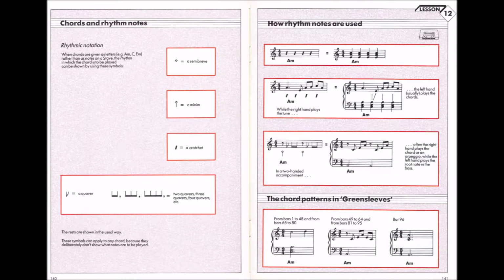Now have a look at example B, which is more complicated because it involves both hands. On the left are the 4 crotchet signs again, together with the A minor chord. But above them are a series of conventional notes written in the treble clef. The bars on the right show the same music as you're used to reading it.